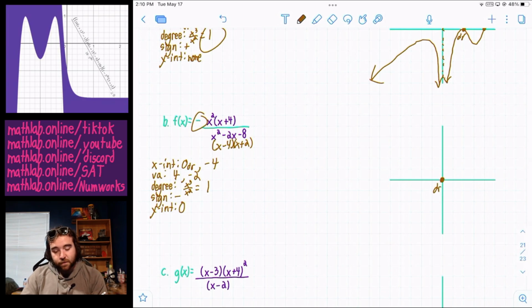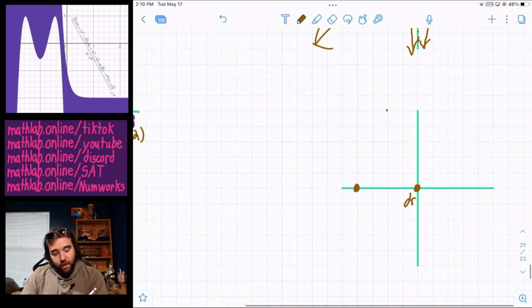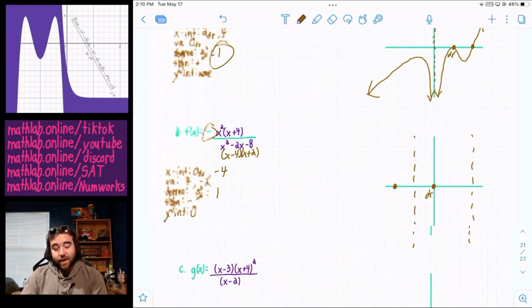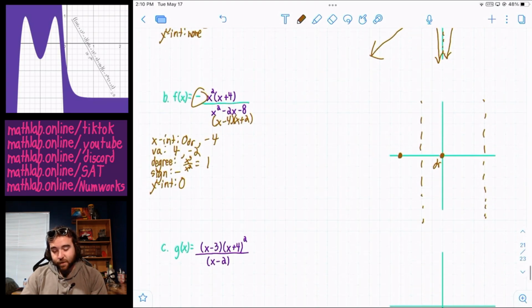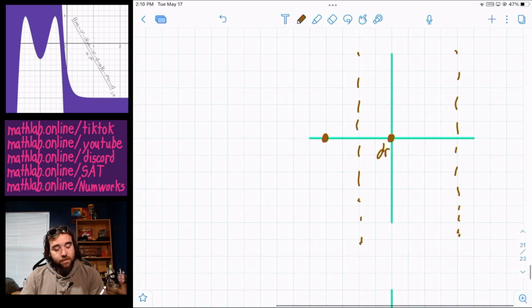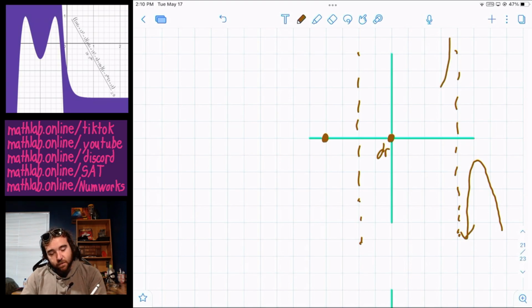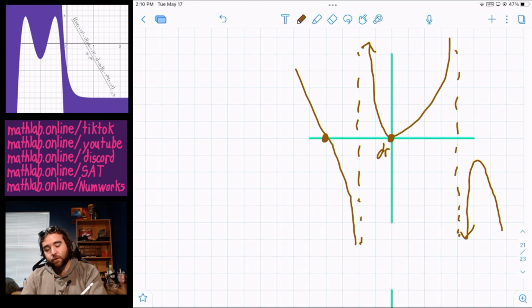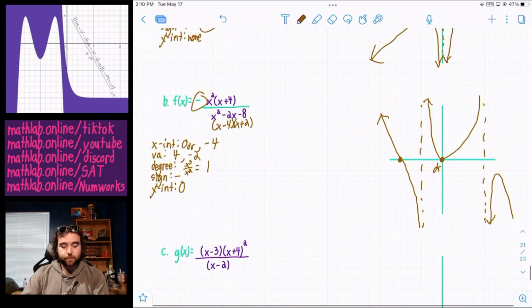And then a y-intercept of 0. So if it's got an x-intercept of 0, it's got to have a y-intercept of 0, obviously. So that's a double root x-intercept, and then -4. We have a vertical asymptote at -2 and 4. It's negative, actually, which means we got to start down here, and we should finish up. So that's going to be there. This is a single multiplicity asymptote, so it's got to come through here. It's got to bounce because it's a double root and then go back up. It's a single multiplicity asymptote, so it's got to start down here, and then it's going to cross and finish going back up.